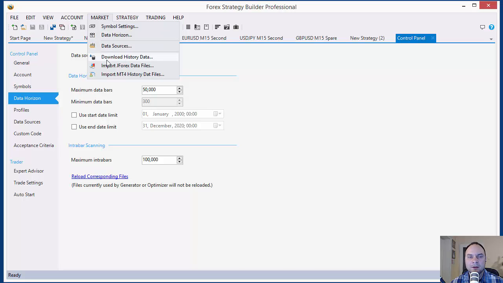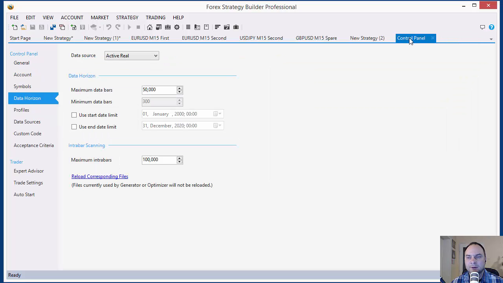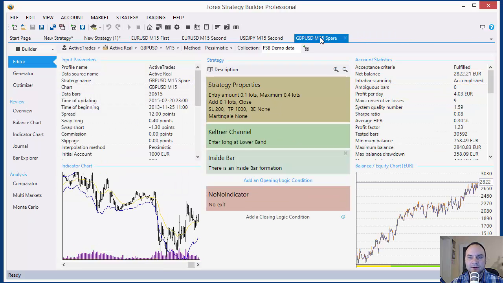And here we have three tools for importing historical data. For example, the Download History Data tool opens a data download page, and from that page we can download historical data from our online service. Now, when you're opening tools and pages, they open in the main user interface or main area or in some of the additional areas here. I'll close this. We close a tab by using this close button, but we can also click with the middle button of the mouse, the wheel, and it will close a page. This is the same as in your browser.